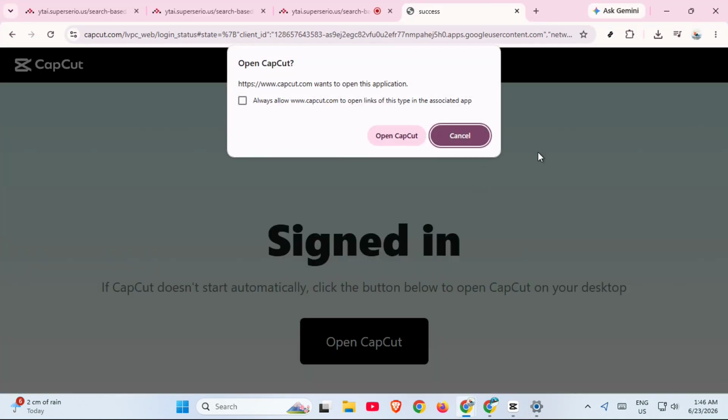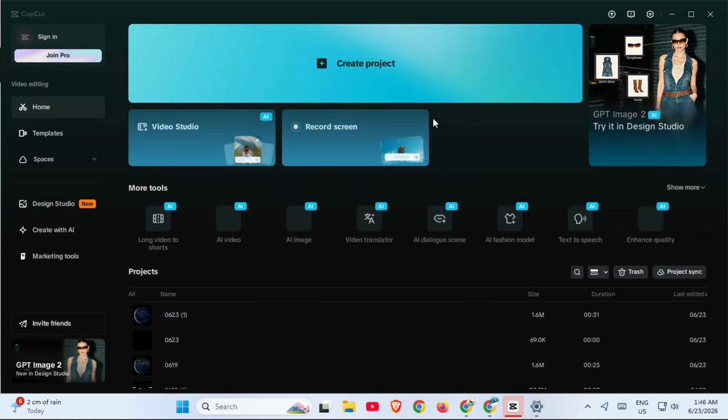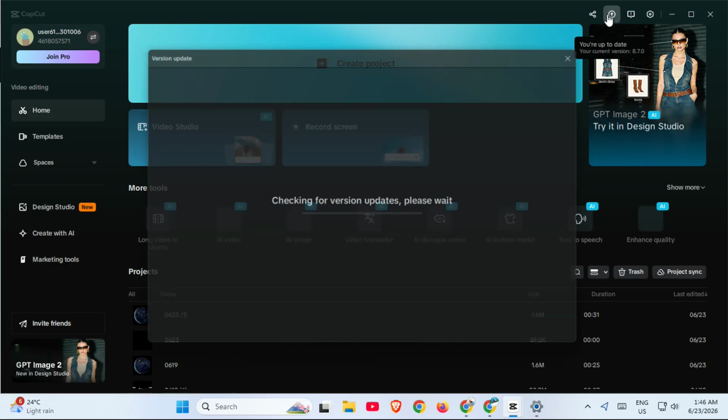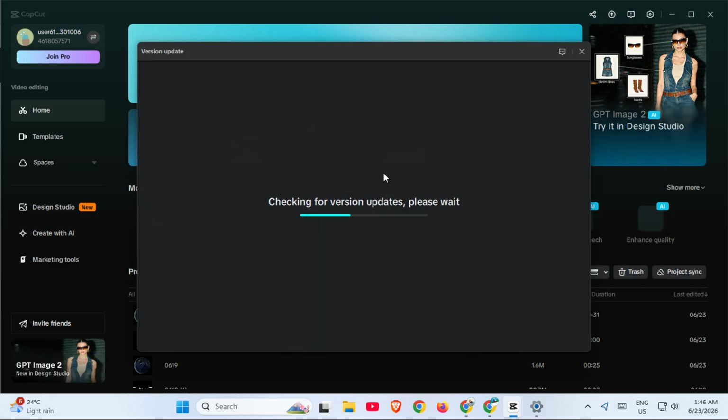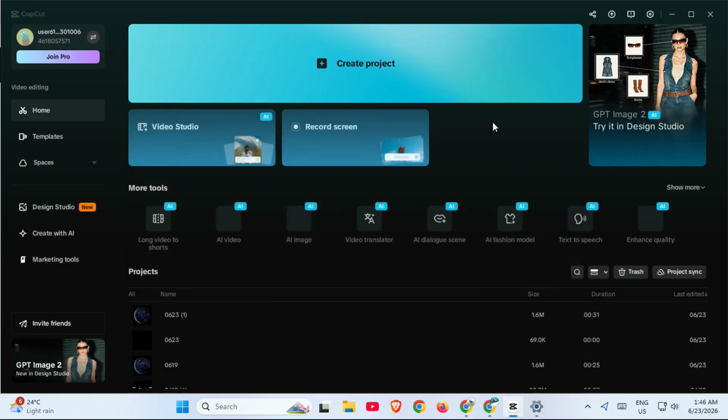If the subscription issue is still showing after logging back in, the next step is to update CapCut to the latest version. On the CapCut home screen, look for the update icon in the top right corner. If an update is available, tap it and let the app install the newest version. Updating is important because subscription glitches are often caused by outdated app files, temporary bugs, or compatibility issues with your current version. Once the update is complete, reopen the app and check your premium features again. A fresh version of CapCut can often reconnect your subscription properly and remove the error message.